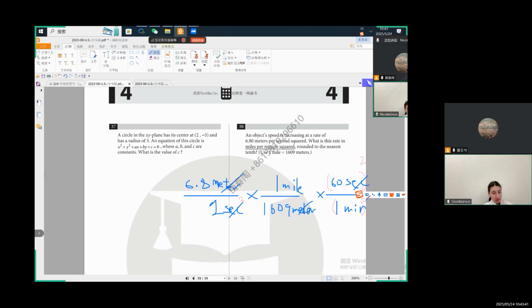Okay. 15.2. Yeah. So I think we have to be careful with squares, right? This is something we have to be careful about in physics. The square thing is not very common sense, so you have to be careful. As long as they have a square, you always have to check.